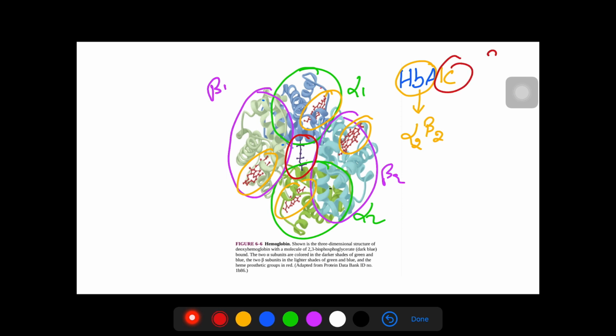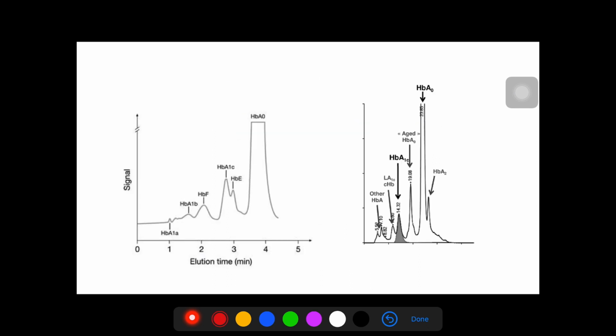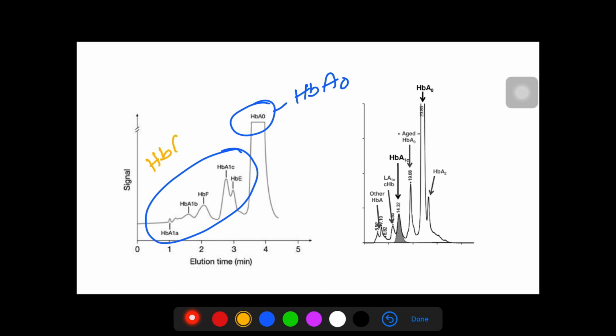Now let us understand what this 1C means. Here you can see a hemoglobin electrophoresis image. It contains major and minor peaks. The major peak has been designated as HbA0 and it is due to deglycated hemoglobin. Minor peaks are multiple and designated as HbA1. HbA1 has been subdivided into 1A to 1E based on their chromatographic elution order. These minor peaks are due to binding of various adducts to HbA.